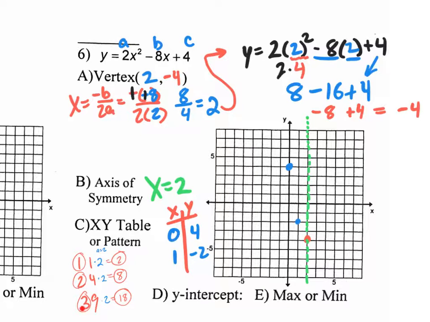Now let's say I wanted to use the pattern 1 over 2 up, 2 over 8 up, 3 over 18 up. Okay, so from the vertex, 1 over 2 up, which would be right there. Go back to the vertex, 2 over 8 up. That would be right there. So either way, I'm just showing you both ways, using an XY table or using the modified pattern. Either way, you'll be able to graph this parabola. And once you get a couple of coordinates, you'll be able to map it over to the other side of the axis of symmetry, and you'll have your perfect parabola right there.